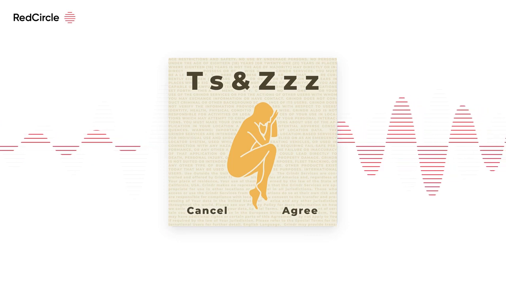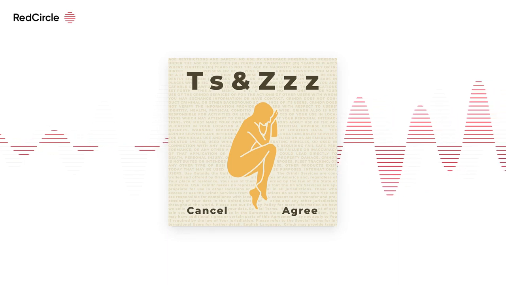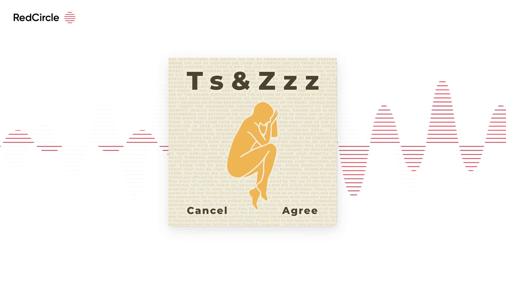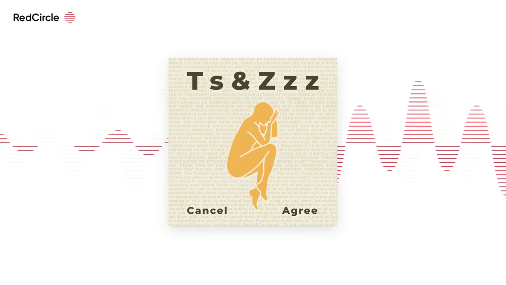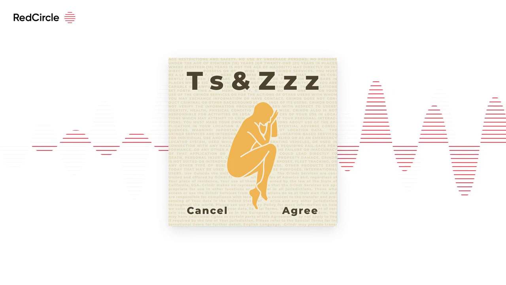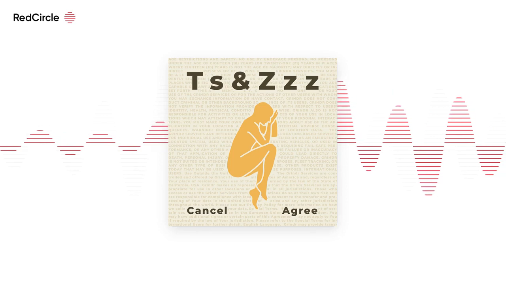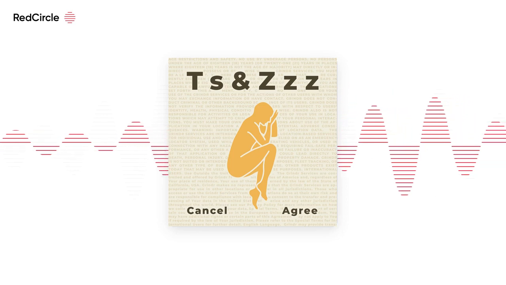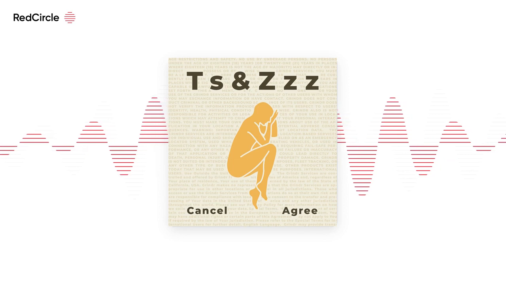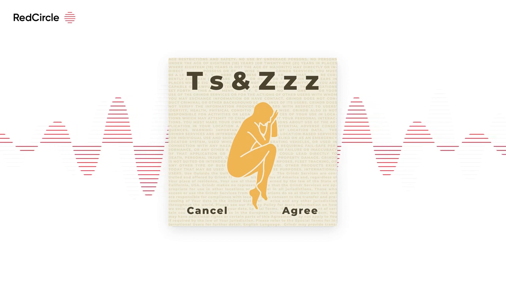12. Airbnb Platform Rules. 12.1 Rules. You must follow these rules and must not help or induce others to break or circumvent these rules. Act with integrity and treat others with respect. Do not lie, misrepresent something or someone, or pretend to be someone else. Be polite and respectful when you communicate or interact with others. Follow our non-discrimination policy and do not discriminate against or harass others. Do not scrape, hack, reverse engineer, compromise, or impair the Airbnb platform. Do not use bots, crawlers, scrapers, or other automated means to access or collect data or other content from or otherwise interact with the Airbnb platform. Do not hack, avoid, remove, impair, or otherwise attempt to circumvent any security or technological measure used to protect the Airbnb platform or content. Do not decipher, decompile, disassemble, or reverse engineer any of the software or hardware used to provide the Airbnb platform.